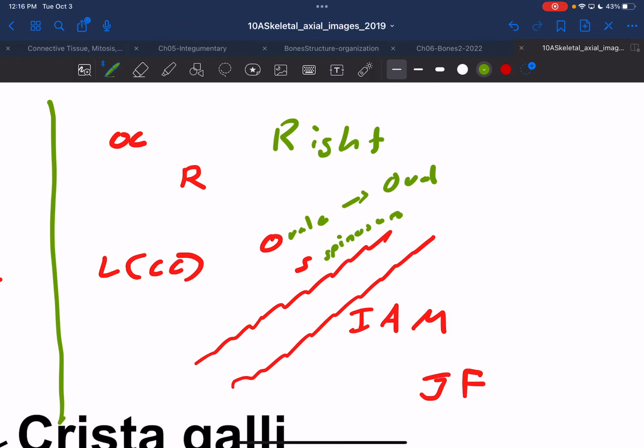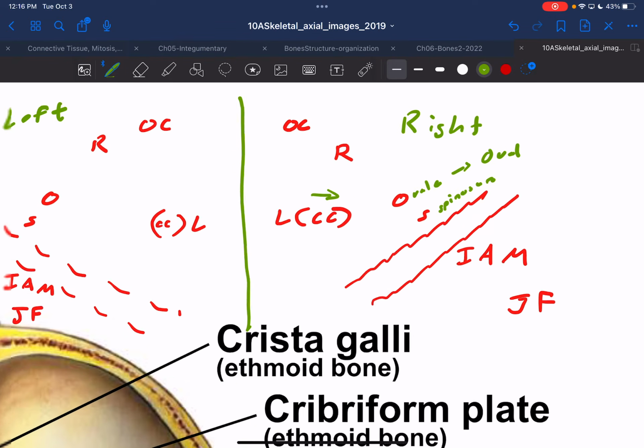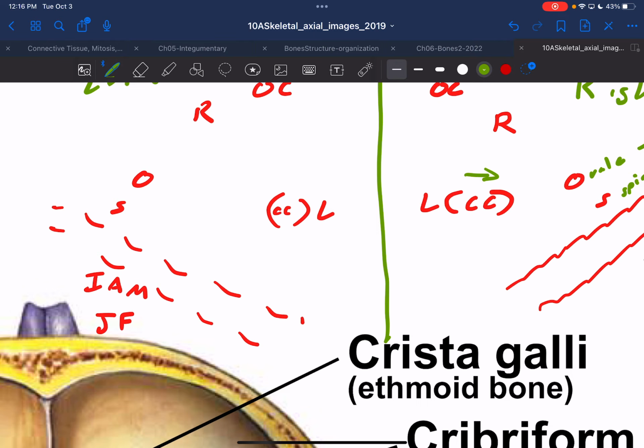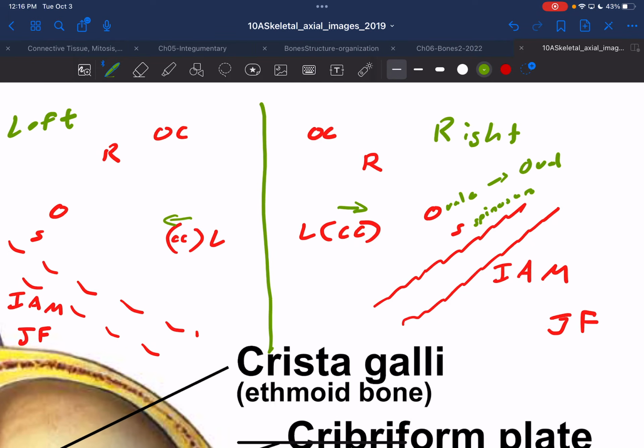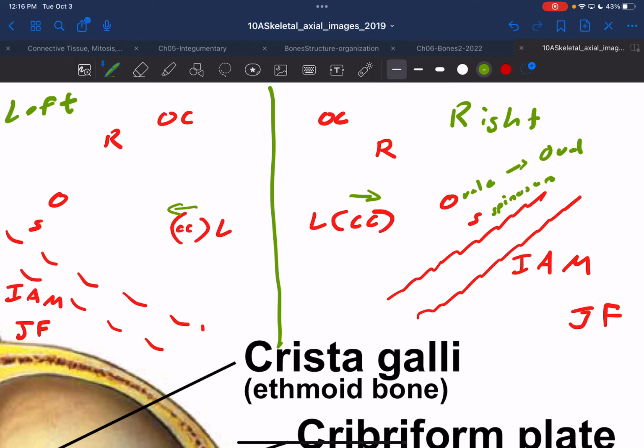When you get to spinosum, when you see that oval shape and you see that little circular one right underneath it, you go straight to the midline of the skull, and then you see that huge opening. That's going to be lacerum. That's the starter. It's the huge one that you see. And then attached to it is going to be another opening that goes in the opposite direction. I'm actually going to put that arrow there to remind you of that. It goes in the opposite direction. It goes, again, in that direction towards where it came from in a way, from the O and the S. And that's going to be another opening called the carotid canal.